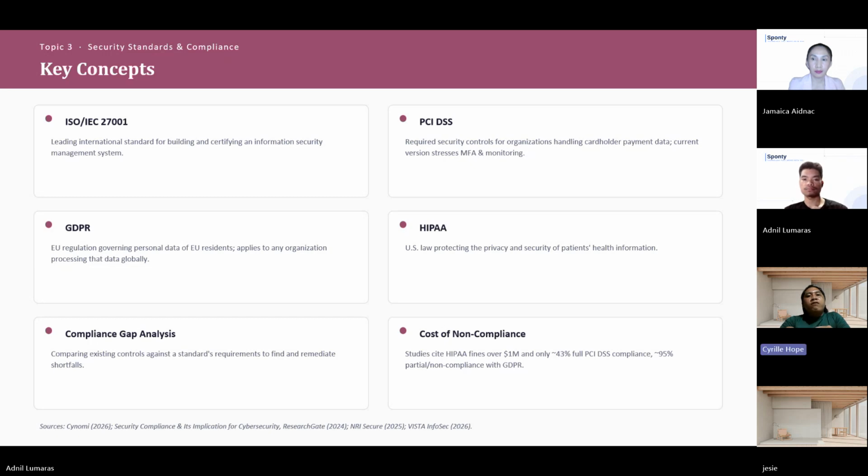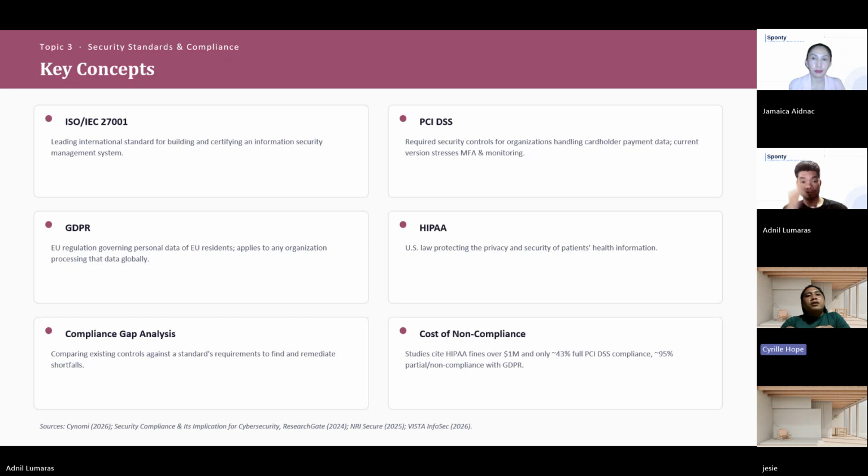Non-compliance carries real financial consequences. Industry reporting notes that healthcare providers have faced fines exceeding $1 million for each HIPAA violation tied to ransomware incidents alone, and that PCI DSS or GDPR violations can bring both regulatory penalties and loss of the ability to process customer payments altogether, which for many businesses is close to a worst-case operational outcome.